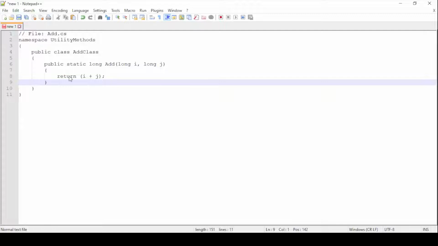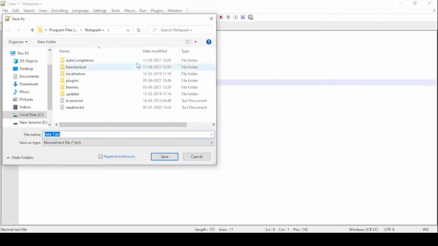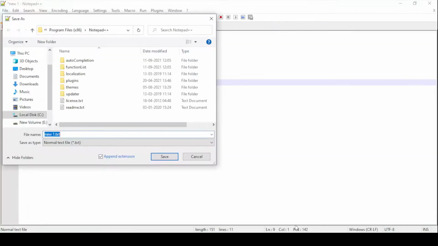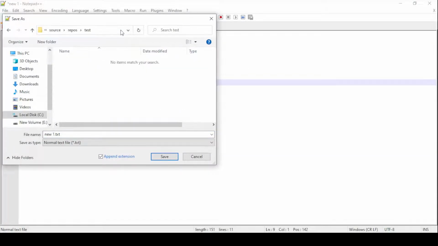Let us save this program, and put the name of the file at this place, that is, in the test folder. So let me copy it and place it here, and name this add.cs.